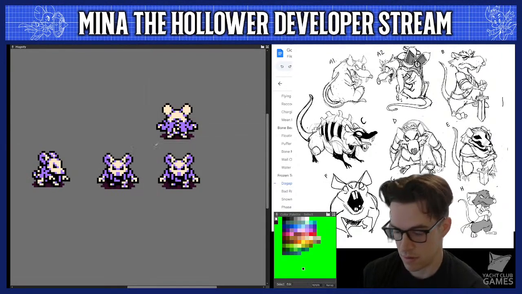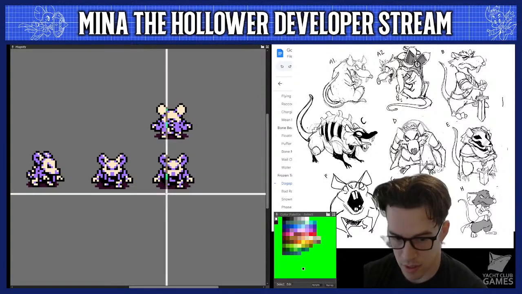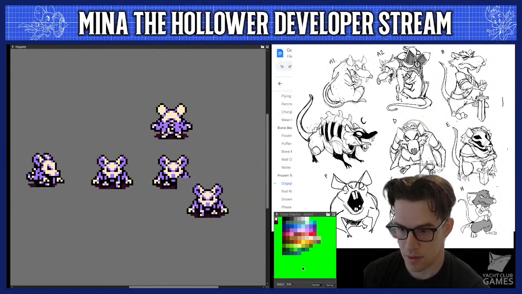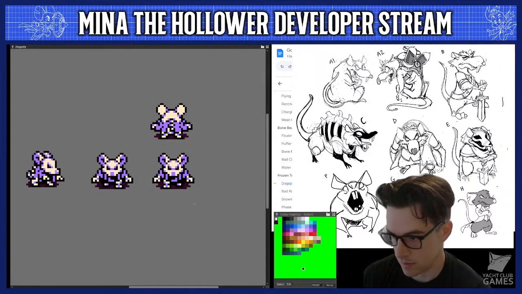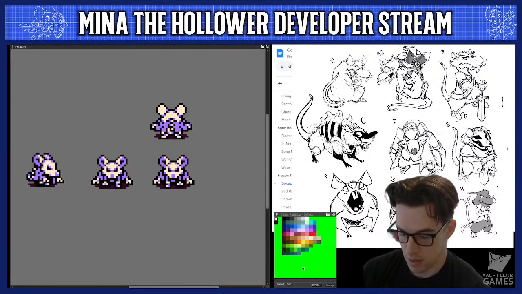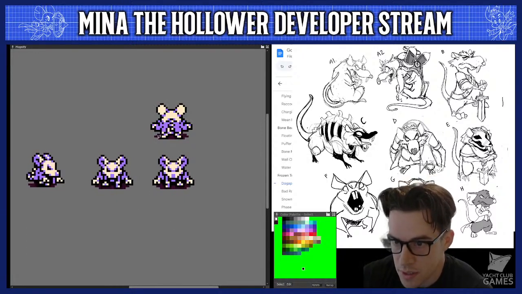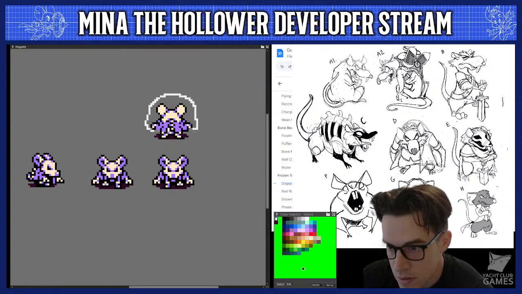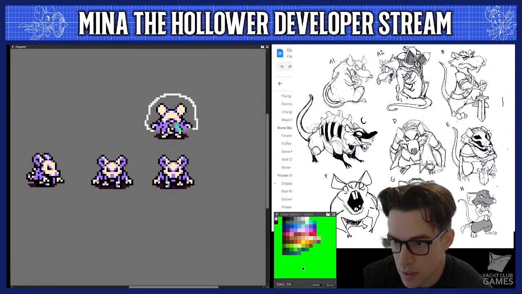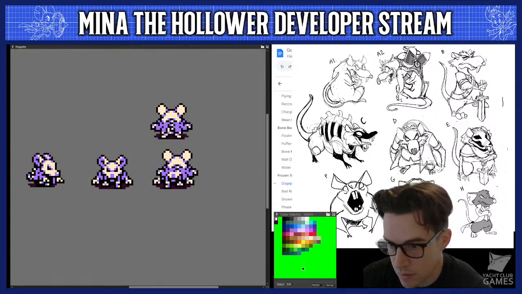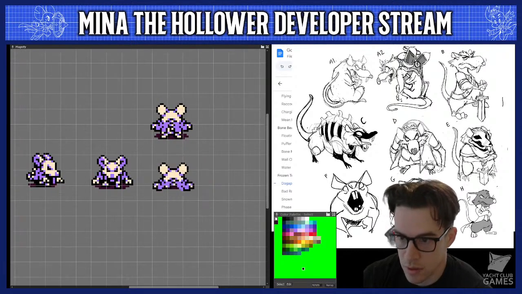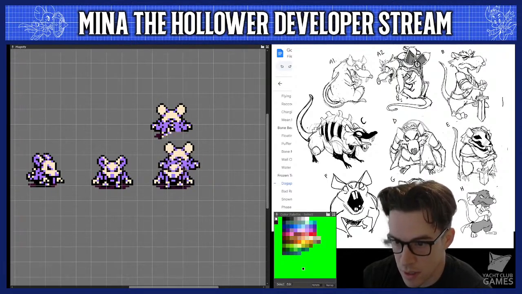So I have the up-facing sprite there. I'll just copy this one and flip it. It probably doesn't matter even with the flip because the motion of the feet is all that needs to flip. And then I'll just go through a process of replacement. So I'm just going to copy everything that's probably not going to move much and paste it on top.